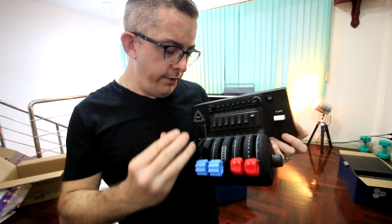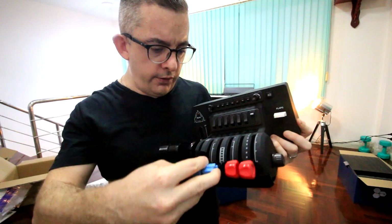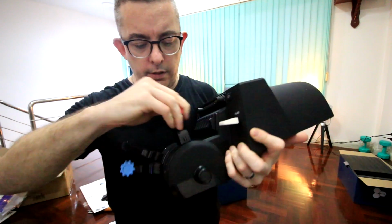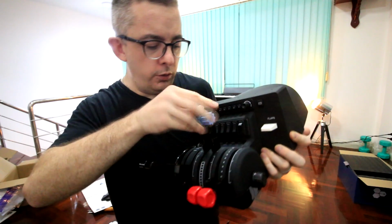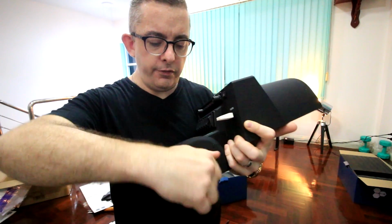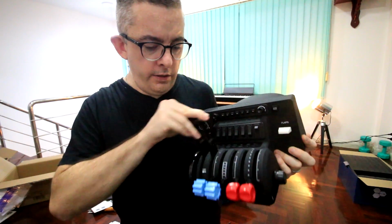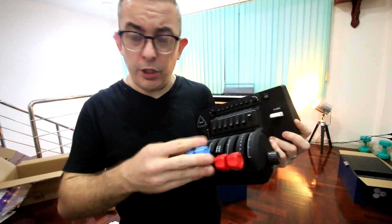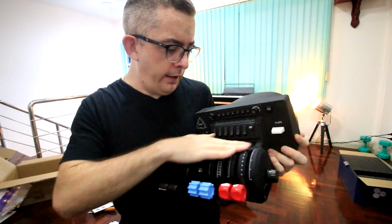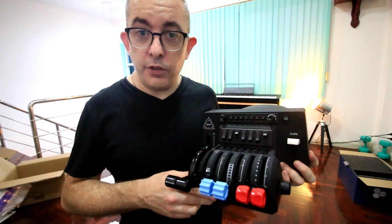And it's very, very smooth, and just feels really good. You can adjust the friction here. So if you want a more forceful kind of tactile feeling, then you wind that up, and of course if you want that loosened up, then you can do that as well. So yeah, really, really good there. A lot of different configurations available: single engine, twin, and of course we've got the airliners to check out as well.